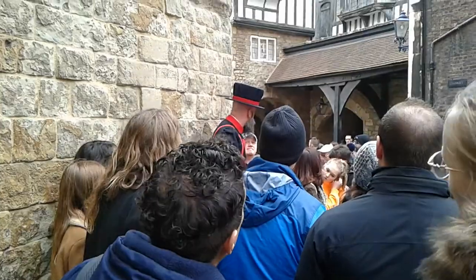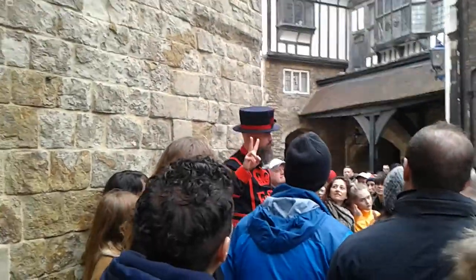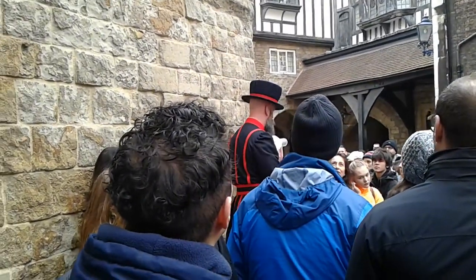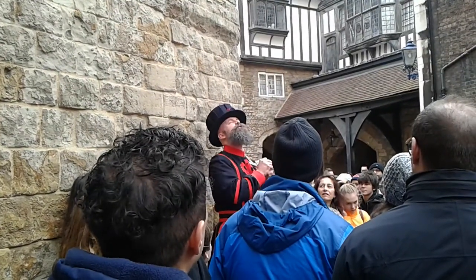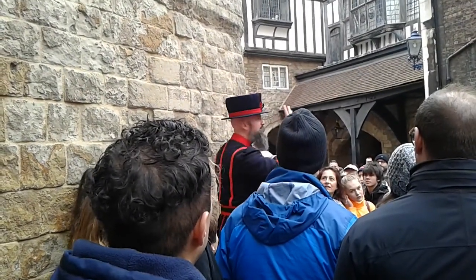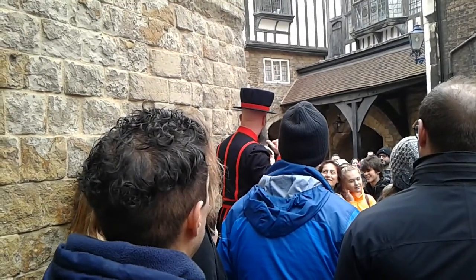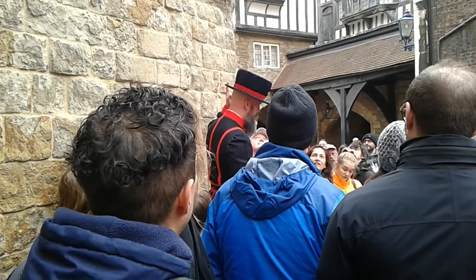It was at that very archway that King Henry VIII so lovingly greeted his second wife, Anne Boleyn, on the eve of her coronation in 1533. But poor Anne was fated to return to the Tower just 3 years later, for a very different reason, through a very different gate. Now this is the Bell Tower.